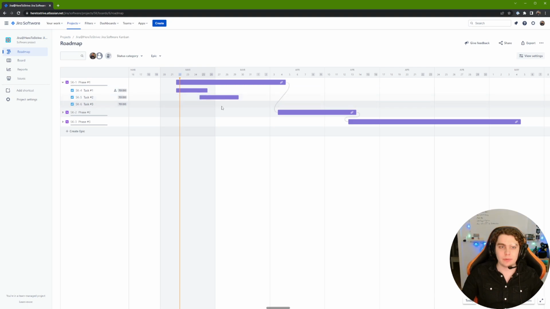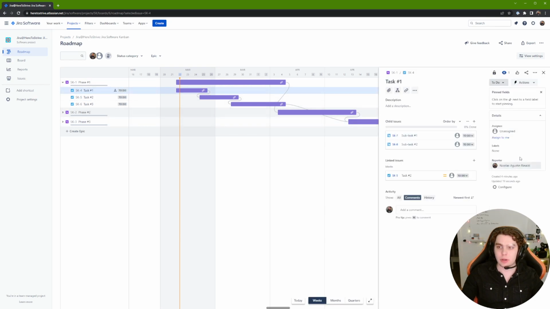So if we want to do that, for example, and then create this last one here, that should work completely fine. It's maybe not a very realistic example, but it's mostly just to prove the point that you can create dependencies between different issue types. We can also now see that this task has child issues and the status of the tasks. That is great, but if we go into the tasks themselves, we can see that there is no start date or due date.